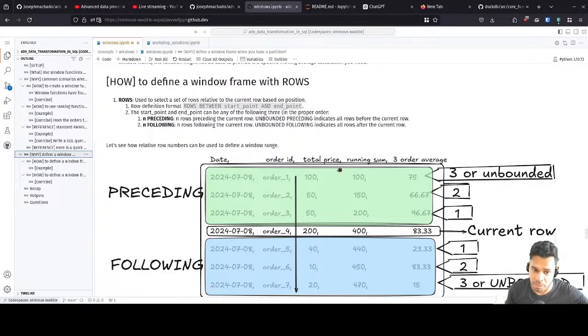It can be unbounded preceding to unbounded following. That'll mean it's the entire partition every time. Or it can be 2 preceding to 2 following, meaning it'll be a 5-row selection, 1, 2, 3, 4, 5 every time, and you can think of them as just a sliding window. Surprisingly, you could also do 1 following and 2 following. That'll mean it just considers the 2 rows ahead of the current row to calculate some value for the current row. So you need these start and end points, and you can play around with them depending on your use case.